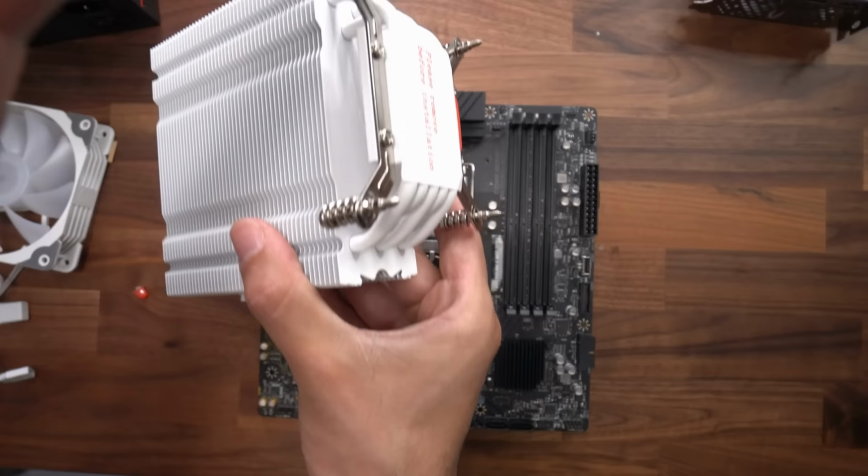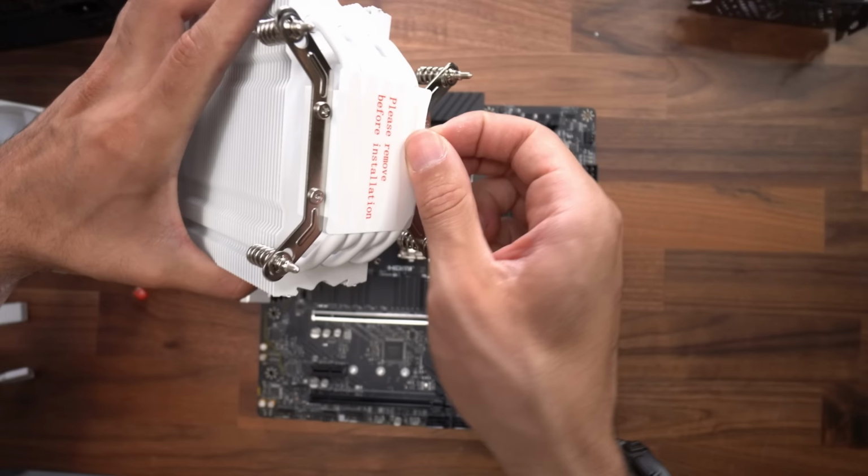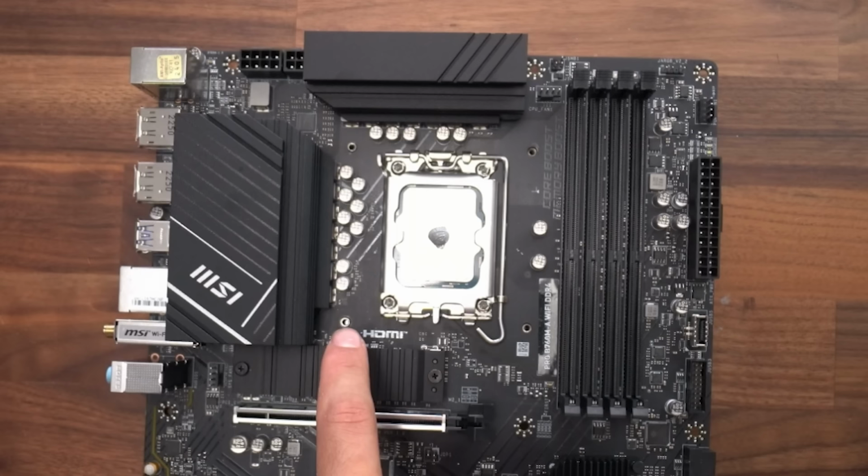All right, I'm gonna lift up. Now look at the heatsink and remove this protective film. We're gonna line up all four sides with the four points on the CPU.